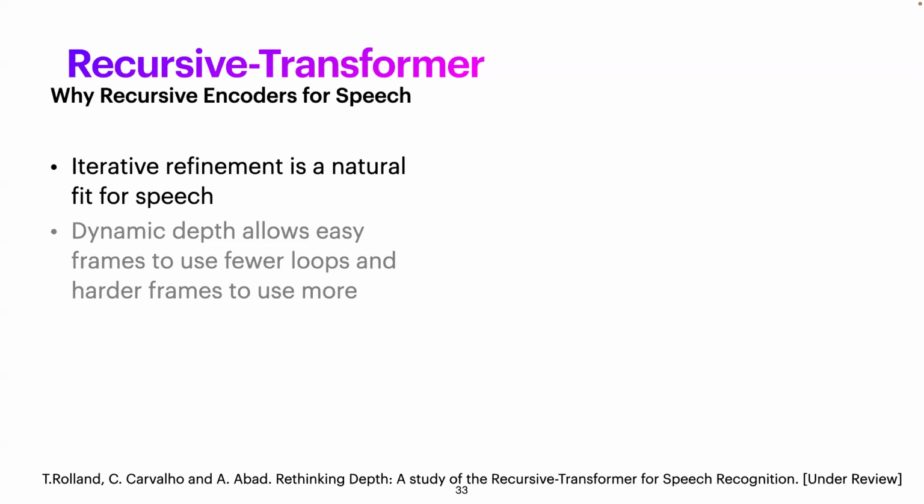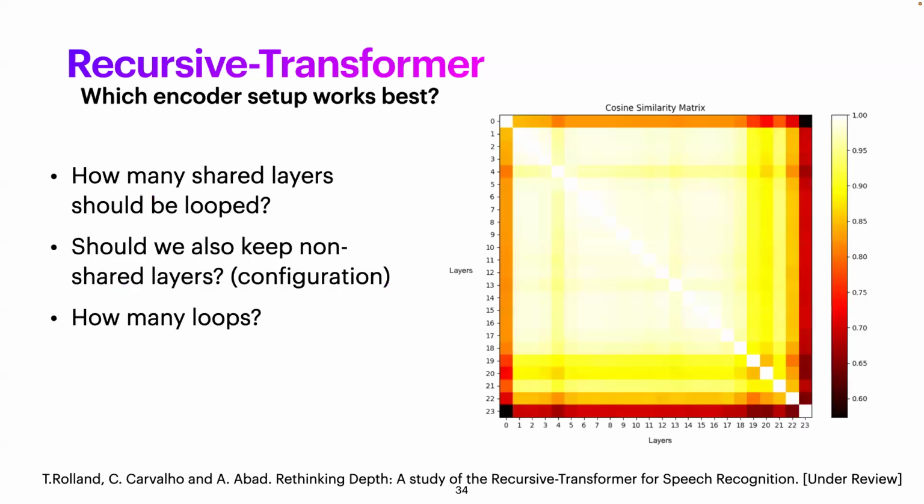So first we need to understand how they are working and why. So basically we have this question in mind. How many layers can we share? What do we need to share, actually? Because so far, in the previous experiment, we just had one layer and we just shared one layer, but maybe there is a better way, especially if we see, for instance, that we have parts that are really different from each other. So maybe we need to decouple these two. So do we need to keep non-shared layers as well?